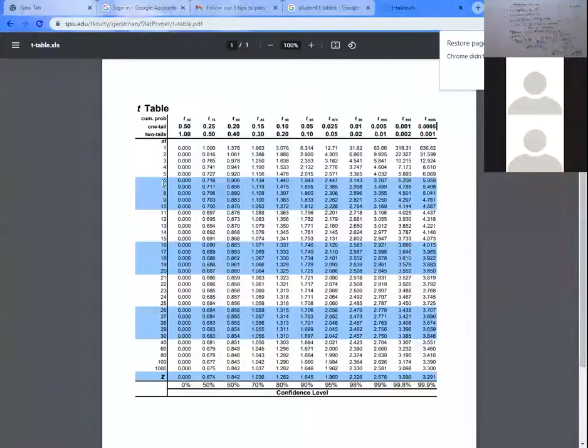Yes, this is much better. So you can see we have our T table. When we are talking of one tail at 5%, each tail will be taking the same 0.025. The two tails will have 0.05, and you can see our T.975 on top. When you work with this T.975 and degrees of freedom up to 9, you'll be able to see the 2.262.